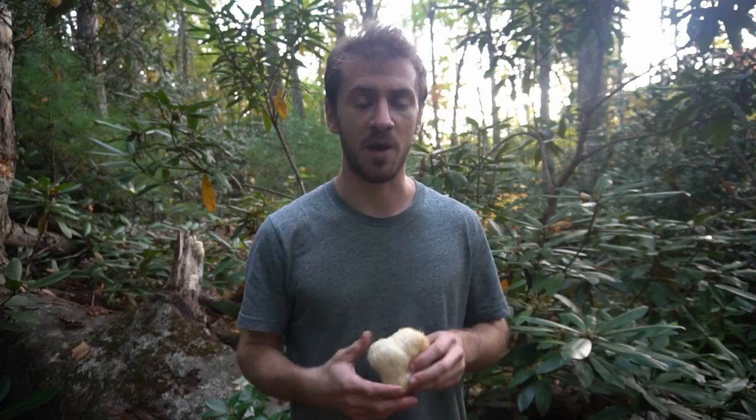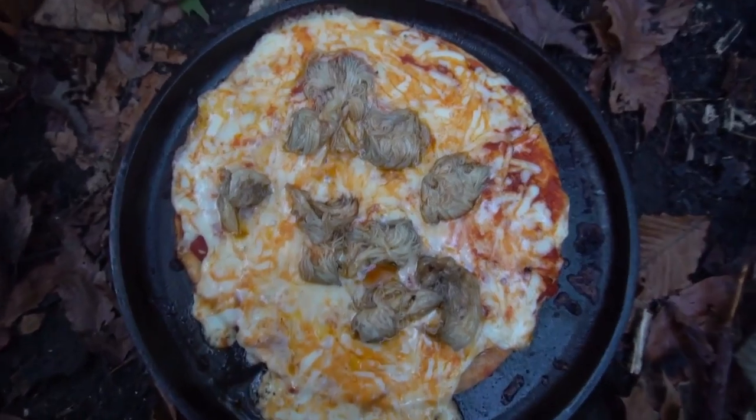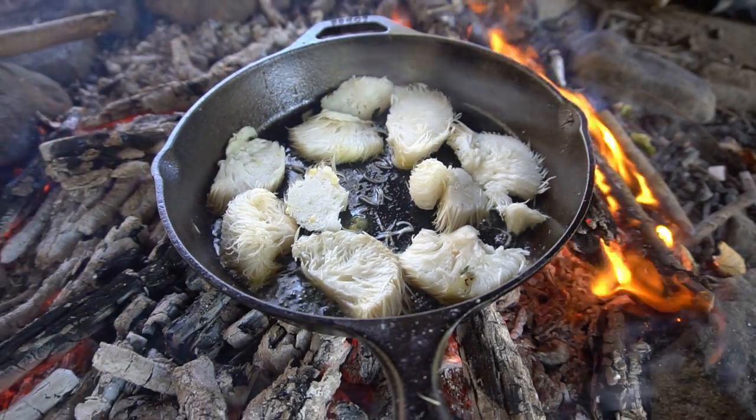If I find a lot of it I usually do a mix of both. Lion's mane is a coveted choice edible mushroom. They have a crab-like texture with a slight seafood taste and are very absorbent like a sponge, soaking up any flavor in the dish. I've made lion's mane into burgers, added it to pizza, made stir fries, ramen, and many other dishes. I've also heard of people using lion's mane to make a really good crab cake and I can't wait to try that.